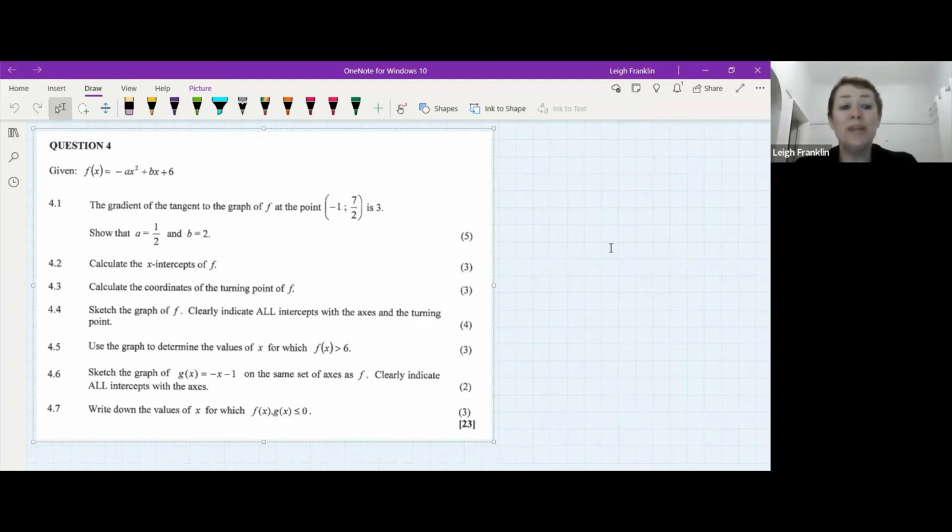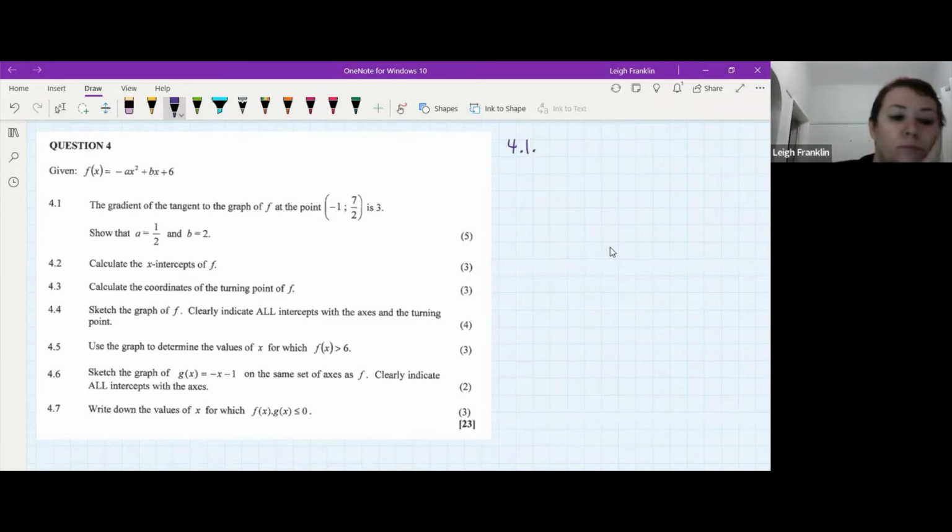Okay, so we do need calculus for this. All right, but we did answer that other question where we spoke about the gradient of the tangent. So hopefully we should all be fine with how we would answer this question. Okay, so what do you guys think is the first thing that we should do here? What would you do? Any ideas?